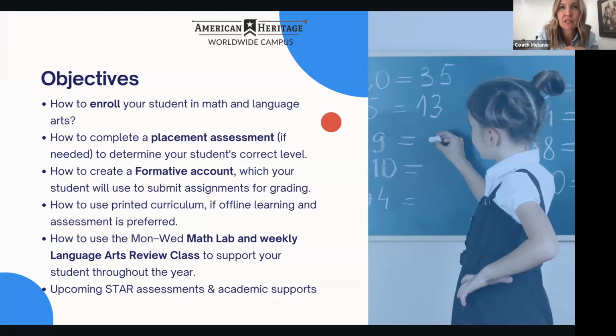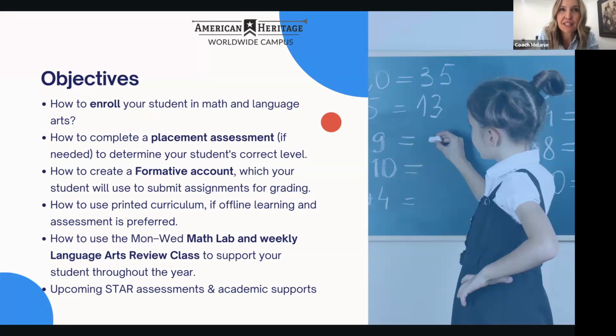Second is how to complete a placement assessment. Remember, we dropped the link to those language arts assessments, and the math assessments are in the platform as a course. These are not mandatory. And again, you know your students the best. They are just there to help you as a support if you are new to our program. We went over how to create a formative account, but we know there might be bugs. So please email me or Coach Shantae, and we will help you make sure that formative account is set.